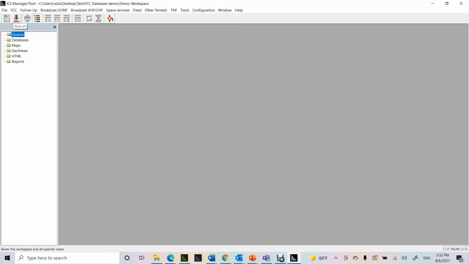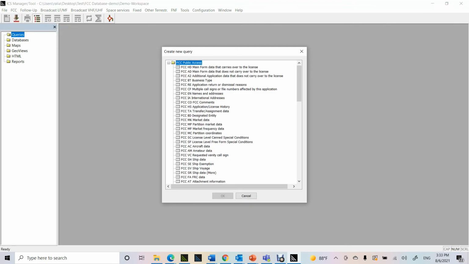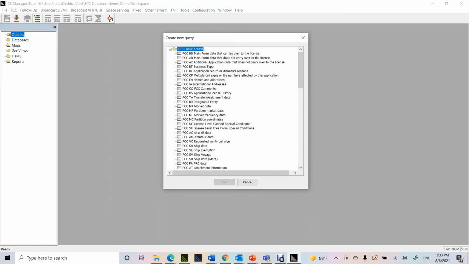If you want to start querying this database and fetch some information from it, you can do that now. So if I go to FCC again and say new FCC query, you will see some different options. The first one is the one that covers all the carrier licenses.